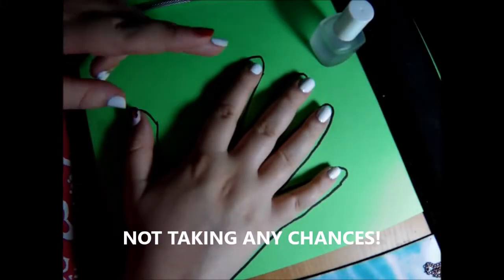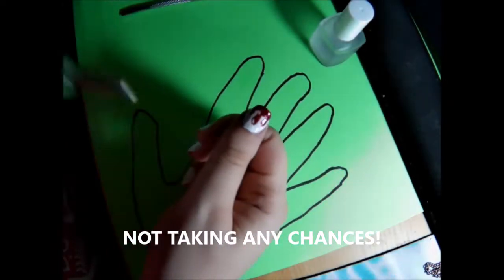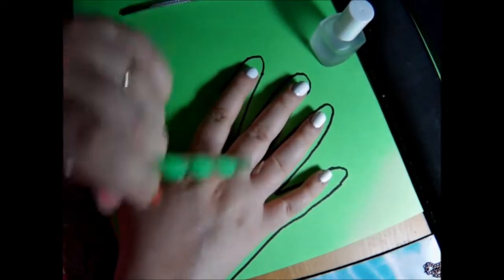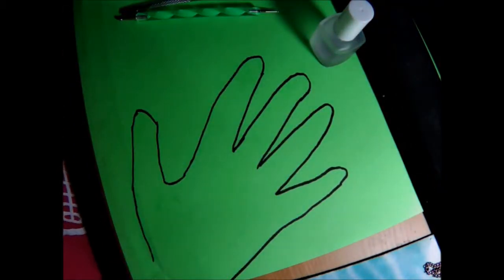So, without further ado. Take two, or three. This is take three. So we're going to try this again. We're going to try to recreate this on the rest of these because I'm not taking any chances. I can't open this bottle.